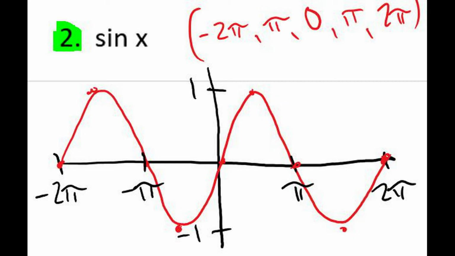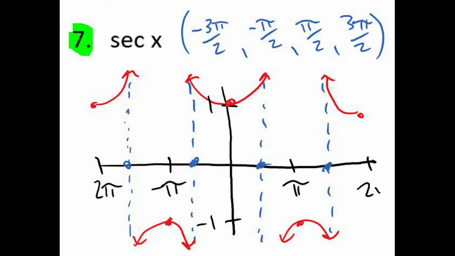Let's look at number 7. It says, for which values of x in between -2 pi and +2 pi again are the following not defined? So what we're looking for here are vertical asymptotes. Sometimes when you graph these on a graphing calculator, they'll actually put a vertical line at these spots, and it makes it really easy to tell where they are. But if not, it's just where the graph's not crossing.